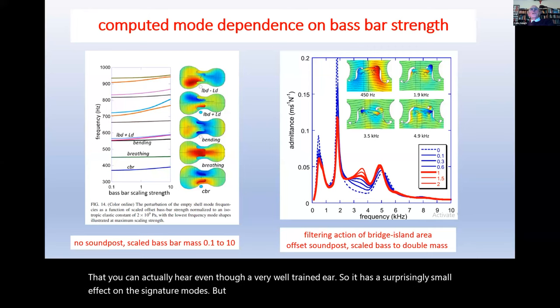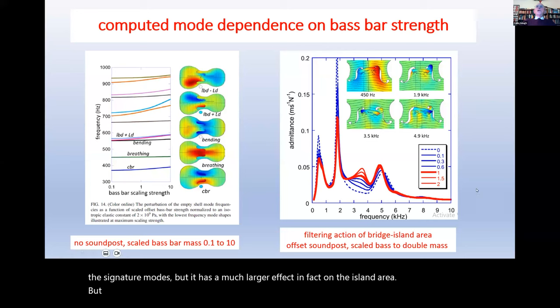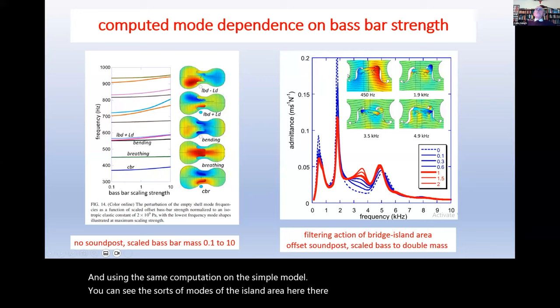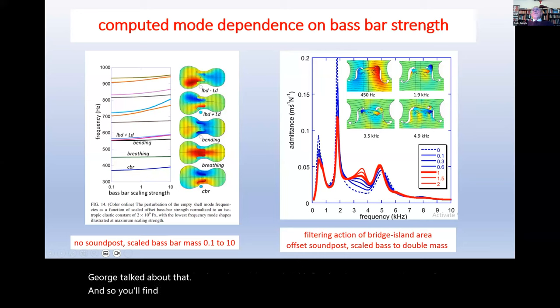But it has a much larger effect on the island area. Using the same computation on the simple model, you can see the sorts of modes of the island area here. There's a rocking mode at 450 hertz here, just as it rocks backwards and forwards. This is a low frequency rocking mode. George talked about that. And so you'll find the bass bar actually affects this.